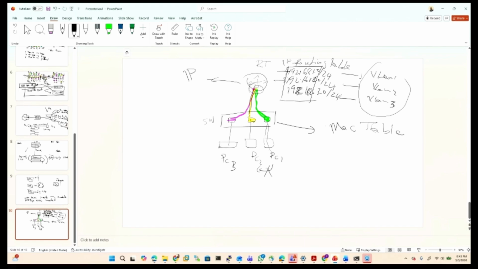Any communication at layer 2 between two VLANs will need a layer 3 device. Now, there is a switch called L3 switch that has some routing functionalities, meaning it can act as a router. So that's the switch that we're using today. For this switch, we're not going to need to use this router to have our routing functionalities because it has a router integrated, right? It has a router inside right here. So that's what we're going to start doing.